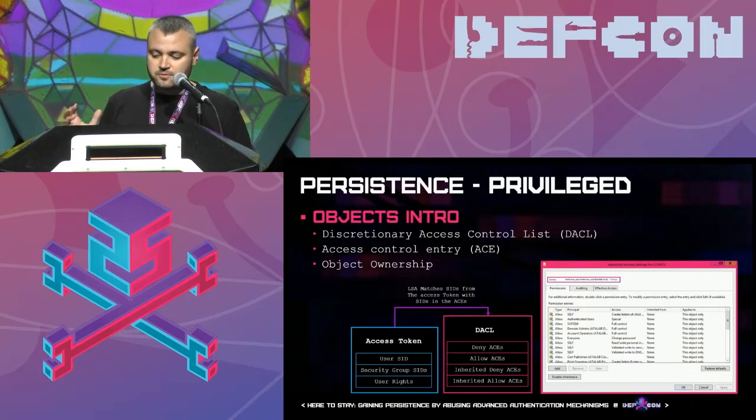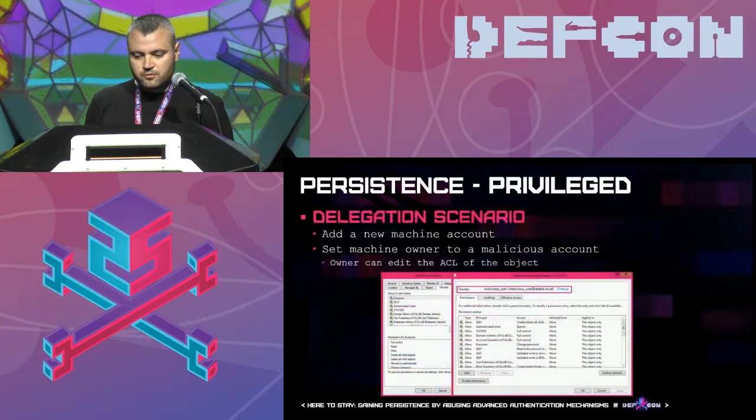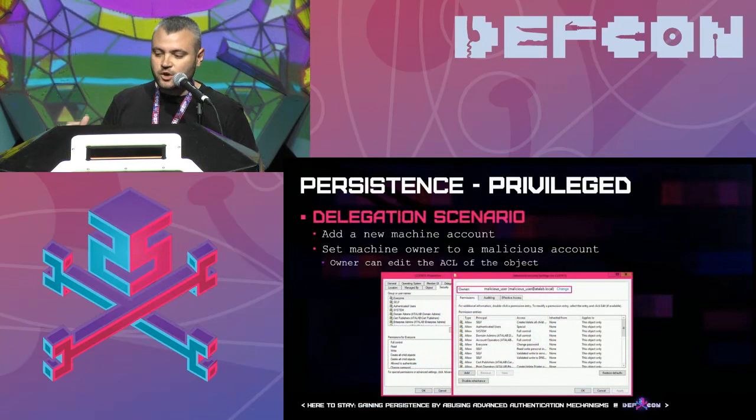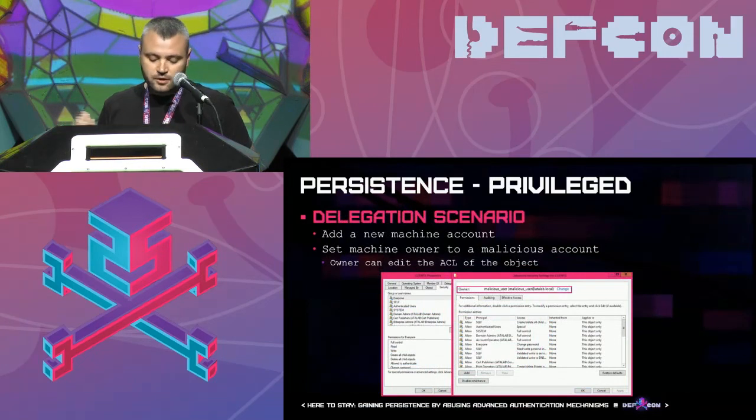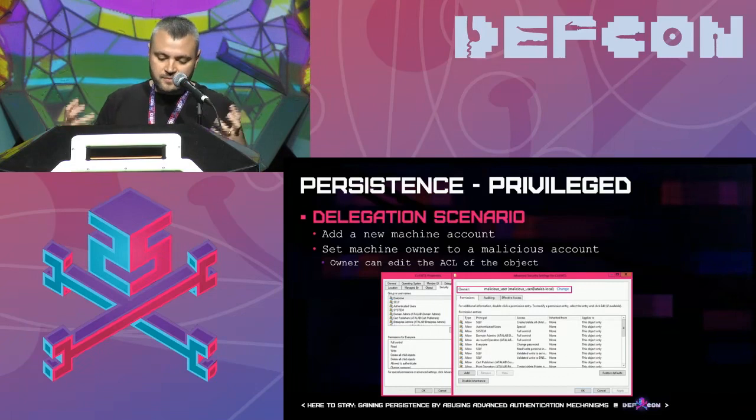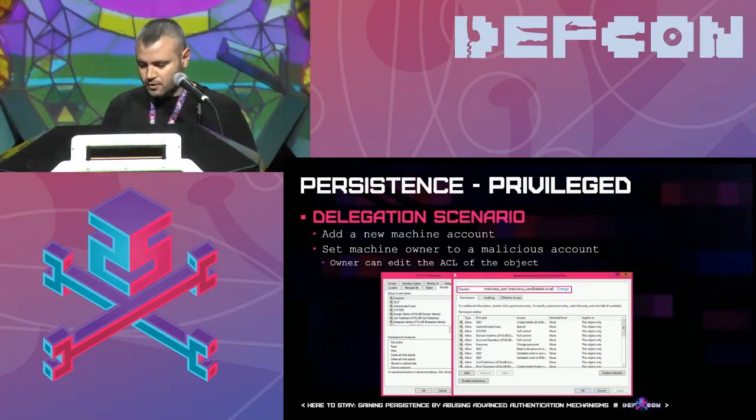So now that we have explored those 3 concepts, we can move to our first attack scenario. Before diving in, I would like to mention that each attack scenario we show you today is divided into 2 main parts. The first part will explain what steps need to be followed in order to remain persistent in the environment during the time that attackers have full domain privileges. And the second stage explains what steps need to be followed in order to regain those privileges after losing the access to the environment. So let's get going by showing how attackers can adopt the malicious JIT concept and abuse the Kerberos delegation mechanism. All right.